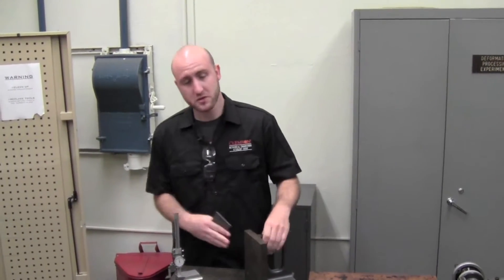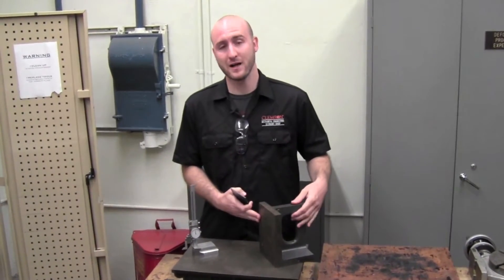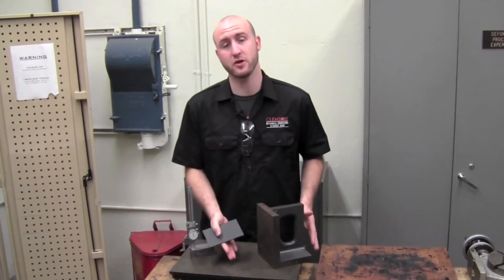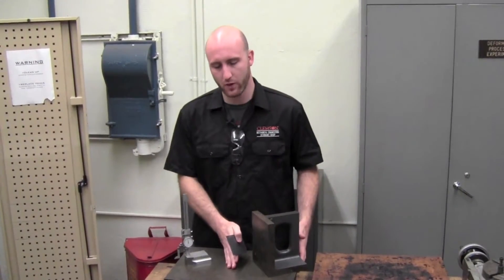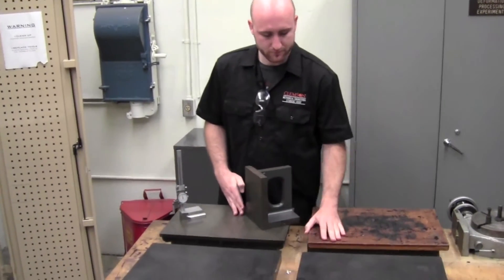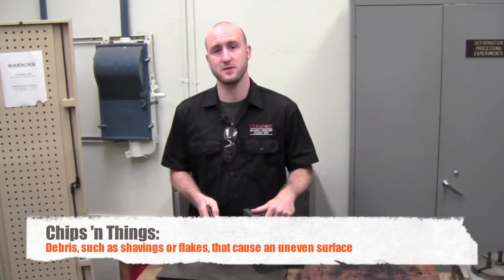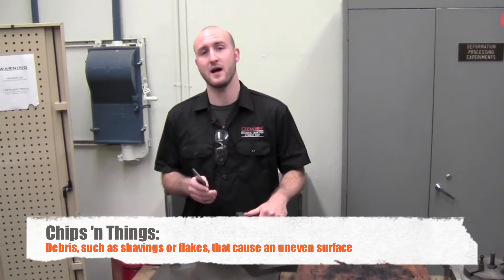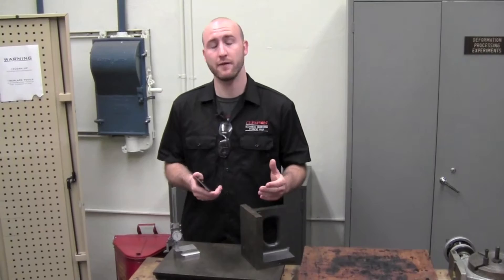Once you've received your part from the instructor, you can use the tools you see here to lay out your part. Here we have an angled block, a 90 degree angle block sitting on a surface plate. You can see we have a variety of different surface plates here - we have a metal one and a couple stone. Make sure to keep your surface plates free of different chips and things. If your part is not sitting flush on the surface plate, you're going to get uneven results.